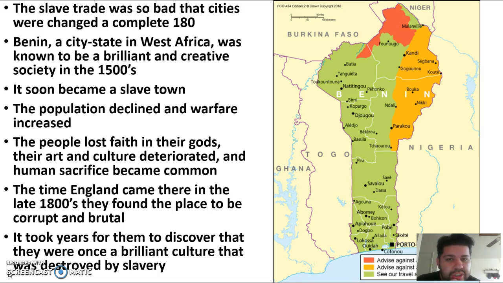The goldish area says advised against all but essential travel, so maybe people like the UN or the Red Cross, who are there to help. That's the area where they'd say you could be okay. And the green is basically like, check with your travel guide, see if it's okay, know the laws. So to this day, it's still pretty bad, and that's for a culture that used to be very sophisticated. Because of the slave trade, it changed them, and they're slowly coming back, but there are still some areas where it's not advised to go.